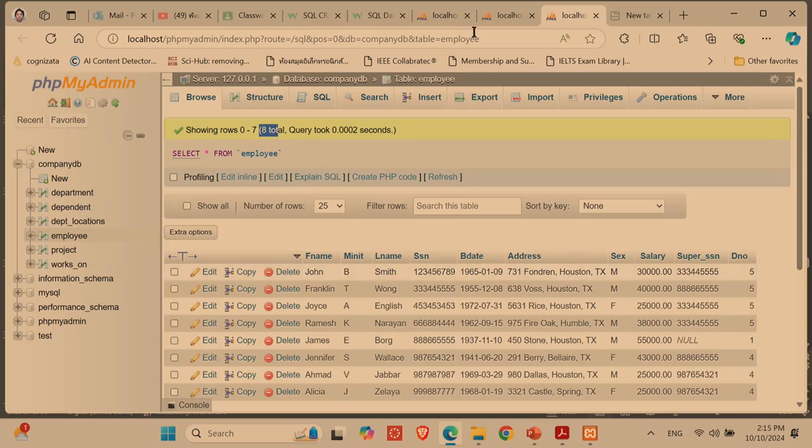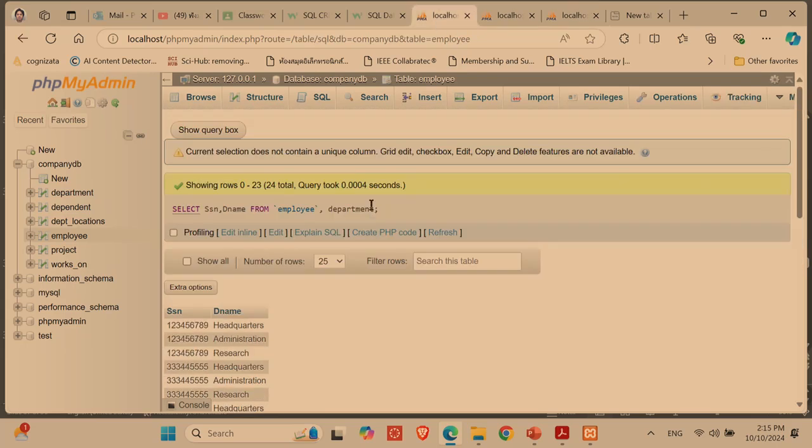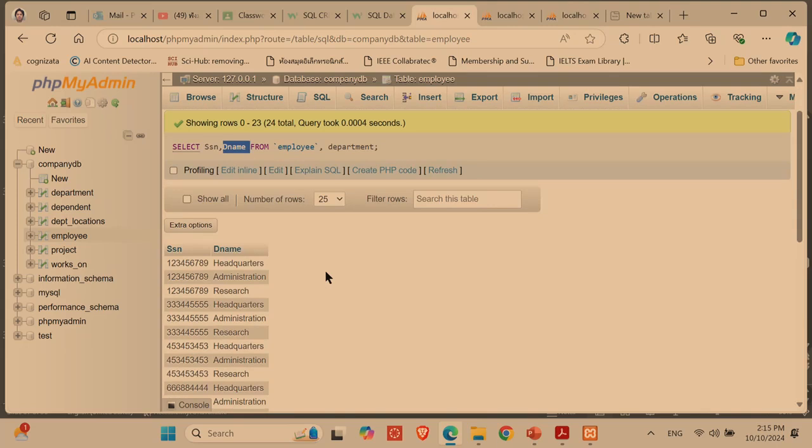But in the command that we used, we just select without any condition from 2 tables. 8 people, 3 departments. So the result becomes the Cartesian product. They try to pair every combination between the 2 datasets, 3 and 8, right? It becomes 24.